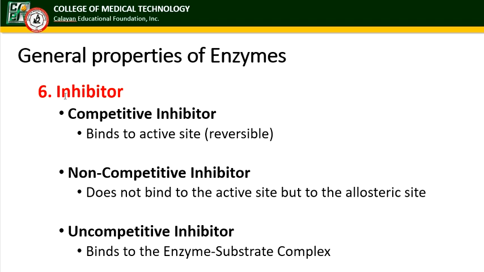Okay, so dito tayo sa inhibitor. So, ano ba yung inhibitor? So, inhibitors are substances that prevent or stop the biochemical reactions of our enzyme and substrate. So, competitive inhibitor, so meron tayong tatlo nito. Una, competitive inhibitor, so palaban. So, kapag competitive inhibitor, they bind to active sites. So, ano yung active site natin kanina? Ano yung nakakabit doon?